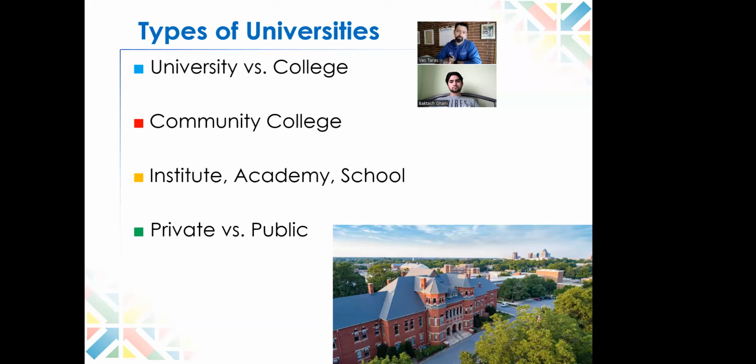Or, for example, University of Texas at Austin, University of North Carolina, University of Wisconsin, University of Michigan. Those are very, very prestigious public universities. Rivals, depending on the program, can be ranked even higher than some of these top Ivy League schools. And vice versa, if you go down to the bottom of the list, you will see a lot of good and bad, both private and public. There will be some public universities that are not particularly prestigious, and there are many private universities that are not particularly prestigious. So you really need to look at the specific university to know the difference.